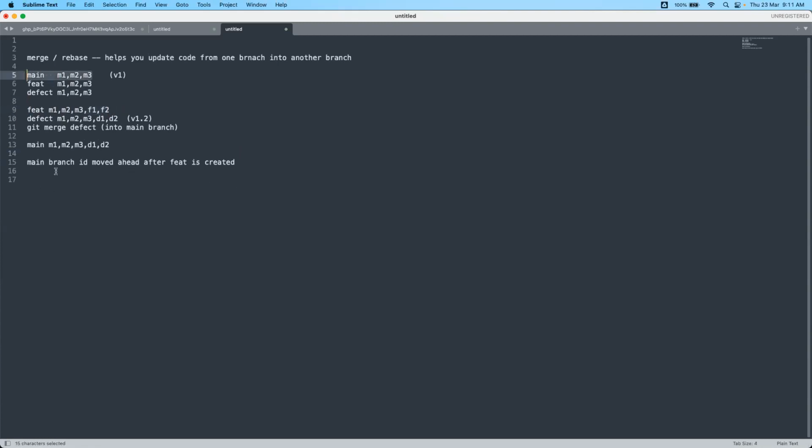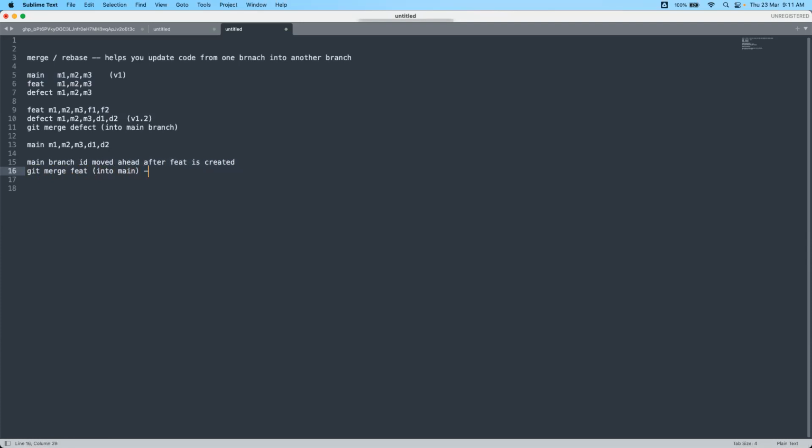But now in this scenario, think about it. The main branch has moved ahead after the feature is created. Now assume that you do a git merge feature into main.